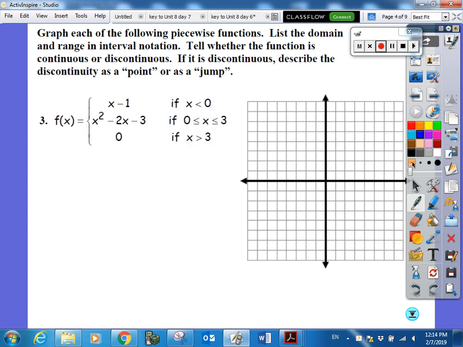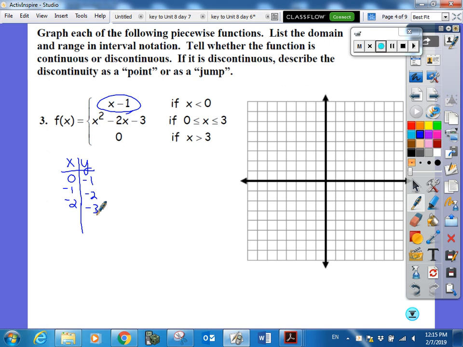All right, now we have 3 different graphs to draw. So we're going to start with the line right here. We're only going to graph the line when x is less than 0. But again, we start at 0. Less than 0 doesn't mean we start at -1. Less than 0 means we start at 0, -0.9, -0.8, -0.1, -0.2, all of those numbers. So 0, -1, -2. Once again, the t-chart's not necessary. If you can draw it without the t-chart, terrific. So I get -1, -2, -3, -4, -5, and so forth.